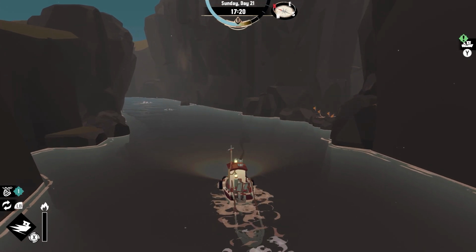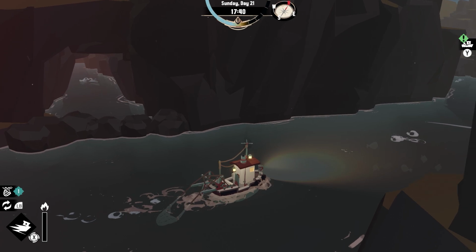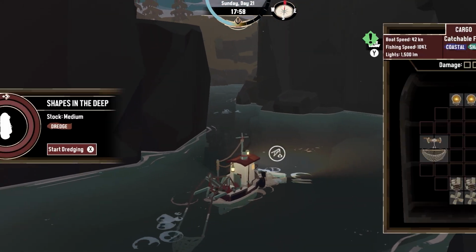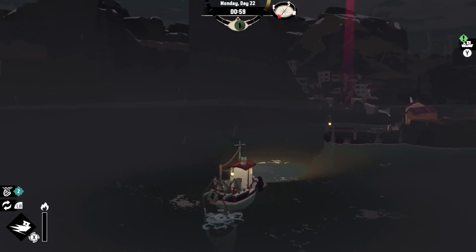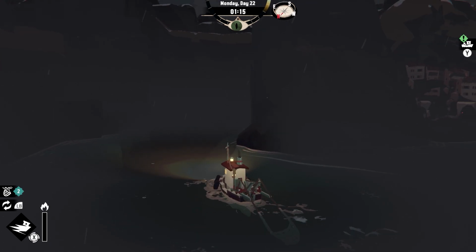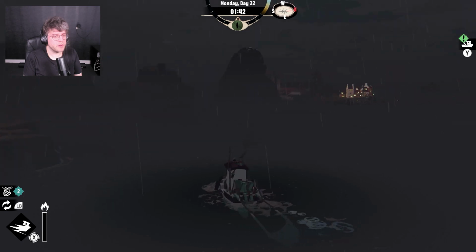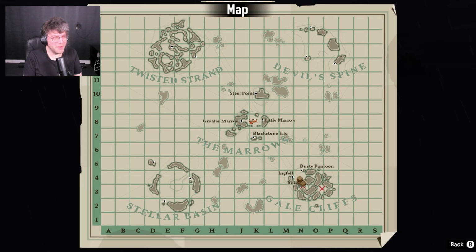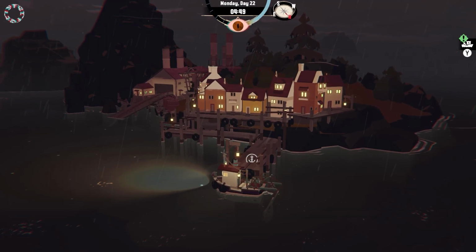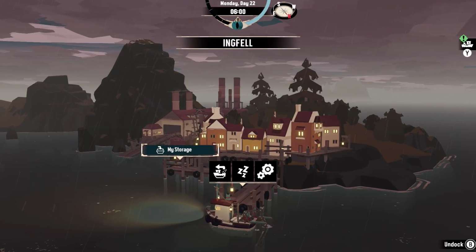I explore deeper into the narrow passages and cave systems of Gale Cliffs, and besides gathering some materials and new fish, I do not spot anything out of the ordinary. I continue exploring even through the night, but while entering the safe haven of Gale Cliffs, I notice that my lights turn off. No, I'm safe here. No, oh my, no, stop it. My God, I thought I was safe here. But after turning the lights back on, I rest at Ingfell and let it roll into day 22.